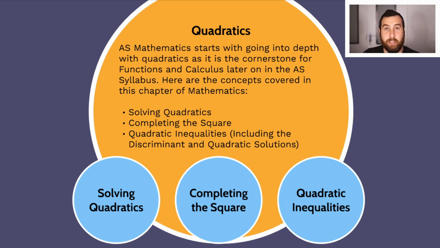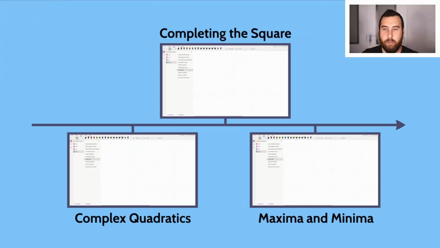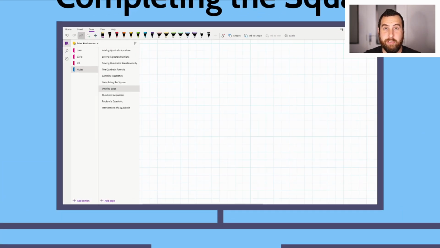So today we're going to be looking at completing the square and we're going to be taking a look at a really useful method on how to complete the square. I like to call this method the sneaky method, but in mathematical terms it's actually called equating coefficients. But I think sneaky method sounds a lot better. What do you think? Right, so let's dive into completing the square and using equating coefficients.